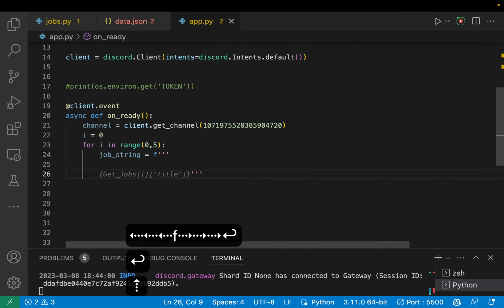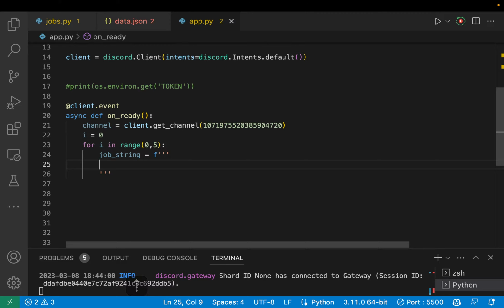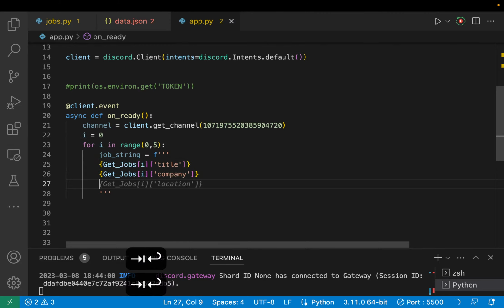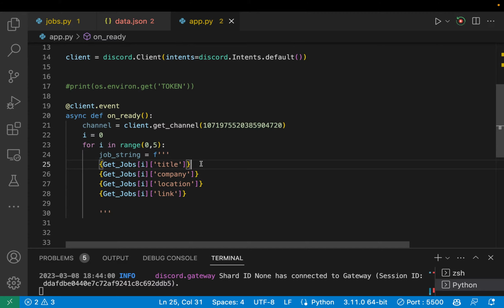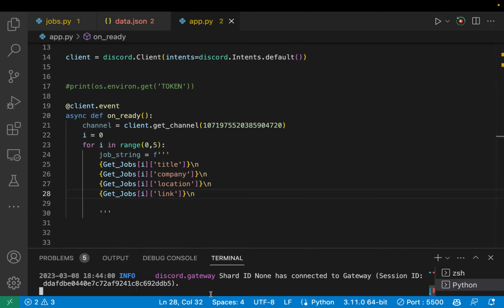What f-strings do is generate code so we can add variables into our string. And then we're gonna put backslash n, backslash n, backslash n for new lines, so we want that to look clean.